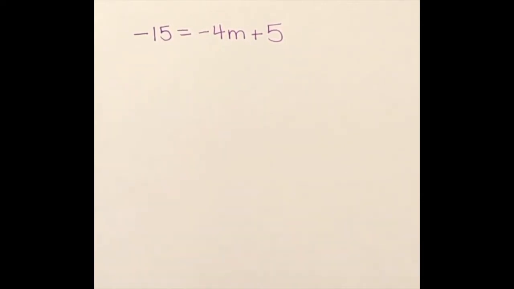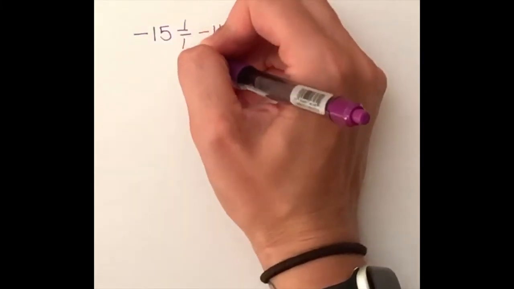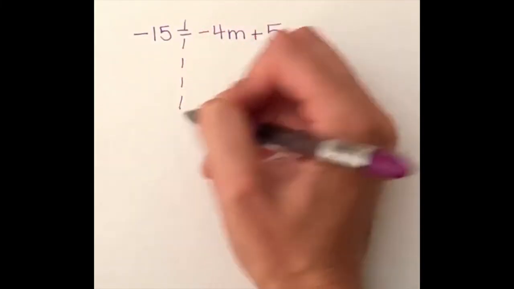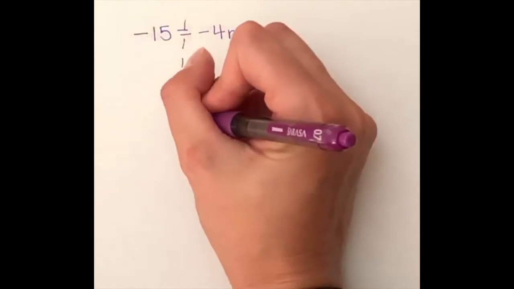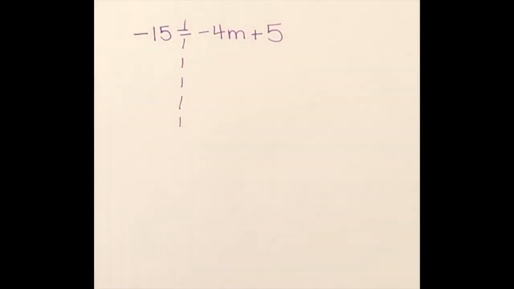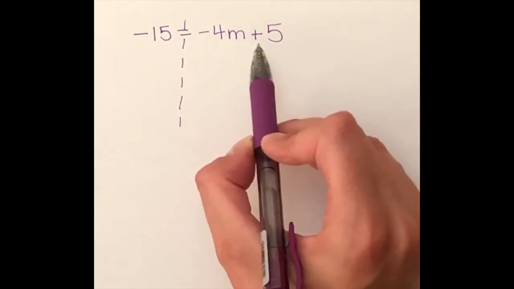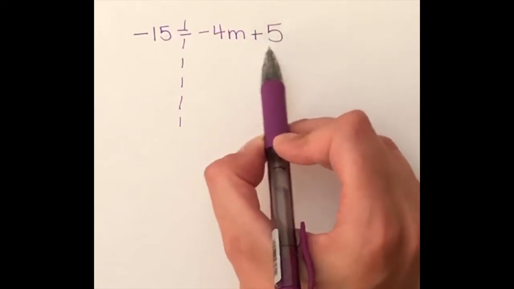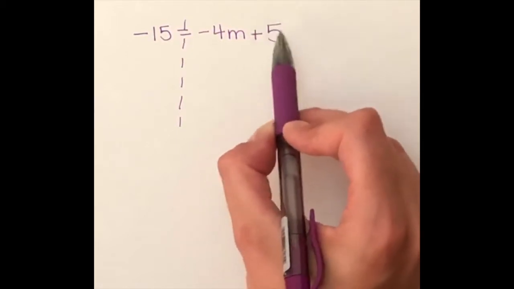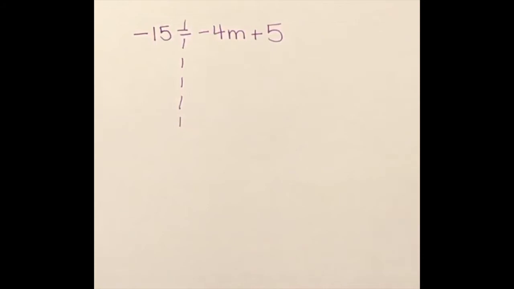So, I like to draw a line right down the middle of the equal sign so I sort of see the division of what I have to do. And our goal is to isolate the variable. So I want to undo anything outside of the variable first. So when I look at this, negative 4m plus 5, I want to get rid of this plus 5 on the end. So I have to undo it.